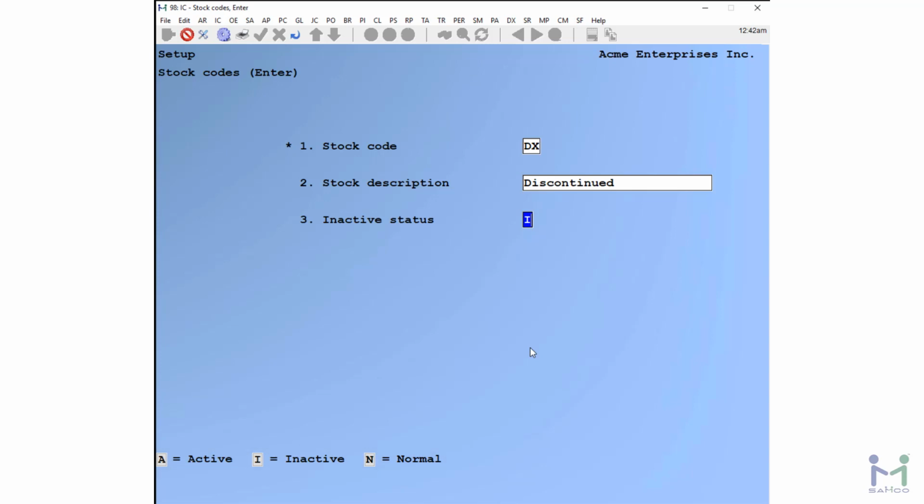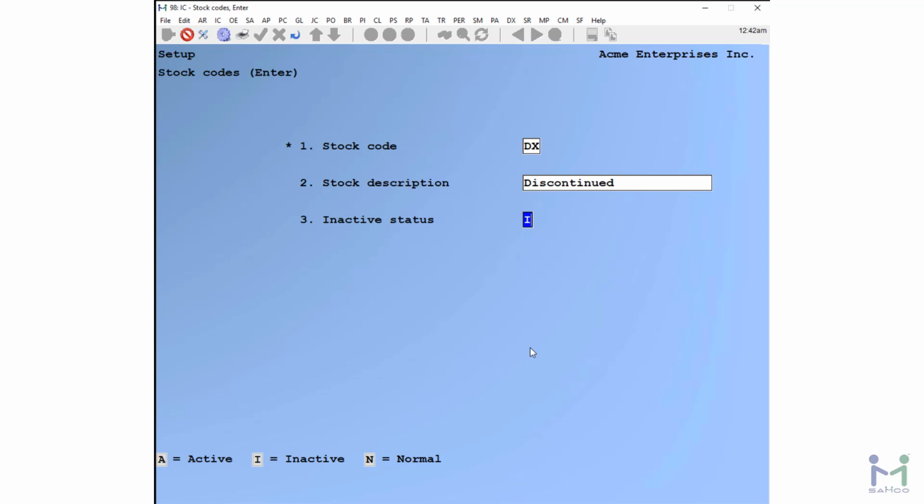If the stock code is N for normal, what that identifies is that it uses the rules that we just set up. So it's going to test, has this been sold in the last 720 days? What are my quantities on hand, committed, on back order, etc.? And it's going to use that. So that's only used when the stock code status is set to N for normal. So in this case, I want to also have a stock code that forces a product to be inactive. For whatever reason, it could be in this case discontinued.